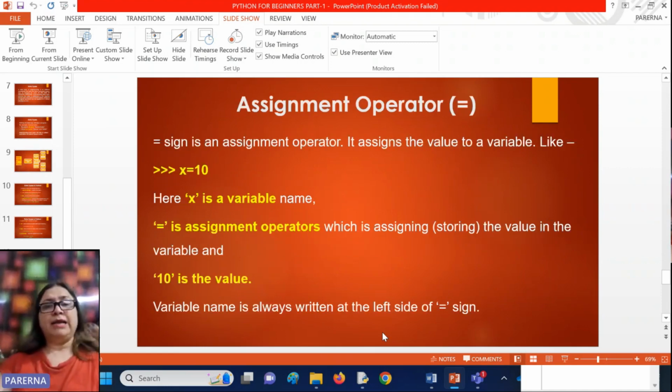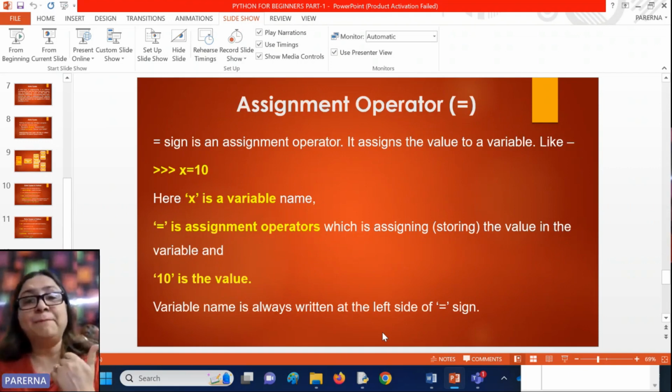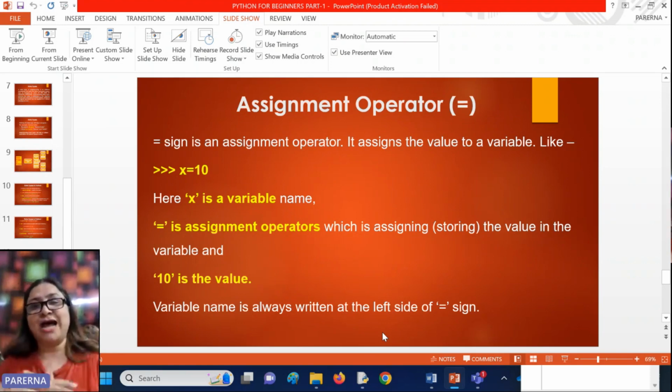Now, assignment operator. As I told you when we were doing the comparison operator, the comparison operator has two equal to's. Why? Because a single equal to is known as the assignment operator. Now what is an assignment operator? The assignment operator is the operator which assigns a value to a variable.